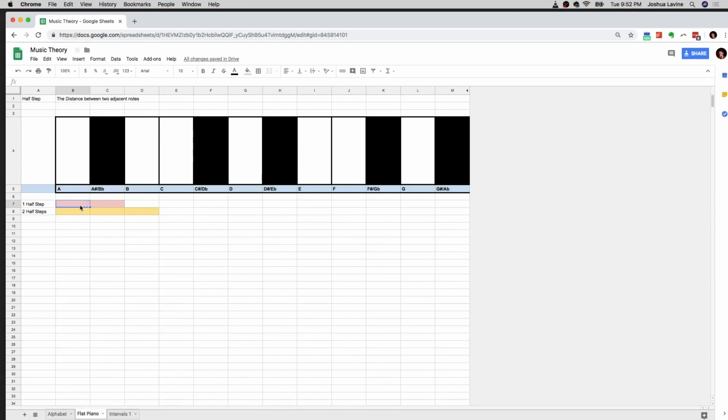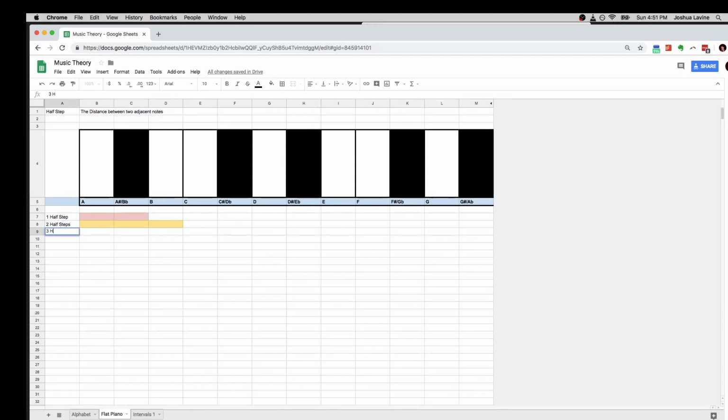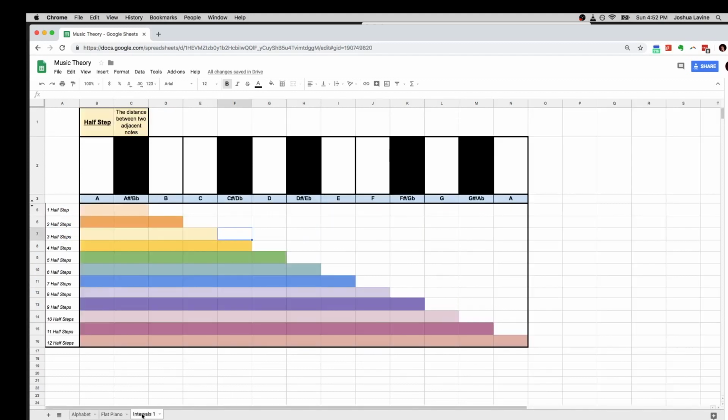So if I wanted to count the number of half steps, for instance, between A and C, I would start on A, and then I would say 1 half step, 2 half steps, 3 half steps. Okay. 3 half steps is equal to the distance from A to C, and so on and so on. And before you panic that I'm going to write this whole thing out in front of you, rest assured that I've already done it, and it's over here on this sheet.